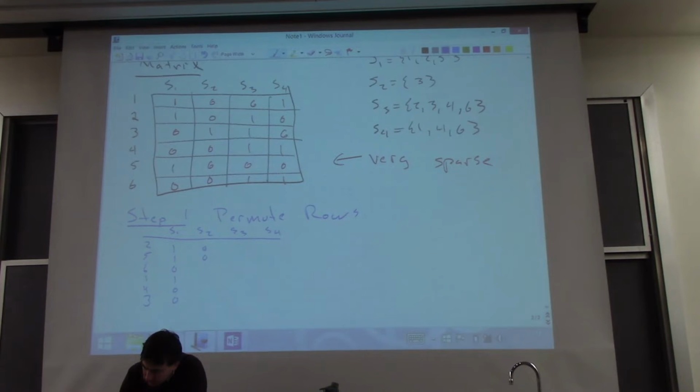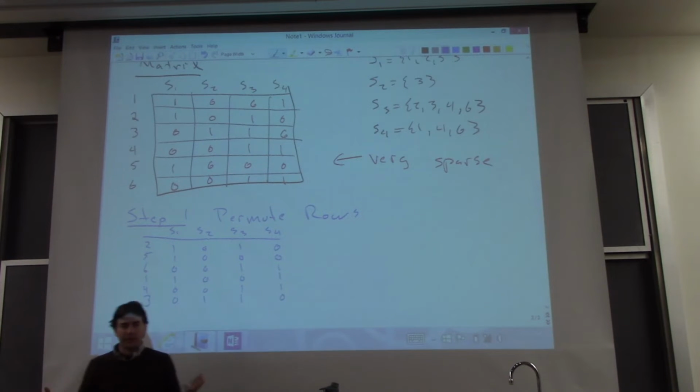This is 0, 0, 0, 0, 0, 1. This is 1, 0, 1, 0, 1, 1. This is 0. Catch me if I have any mistakes here. All right, so I've randomly permuted these rows.